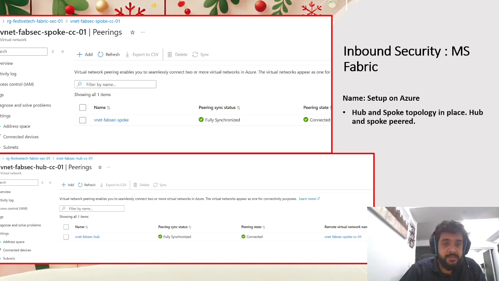Now, the next step is that I created a hub and spoke, right? So hub and spoke best practice topology, just to show you guys what it would feel like, in the sense that if I was on-prem, maybe my hub could be on-prem, but realistically I'd have on-prem connected to the hub, and then the hub connected to the spoke, right? But you can see that I've paired both of them. So I have the spoke VNet on the top, the hub VNet below, and I have a fully synchronized peer status, a bidirectional peer between the two.